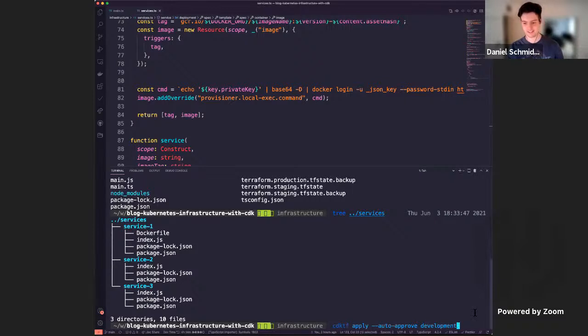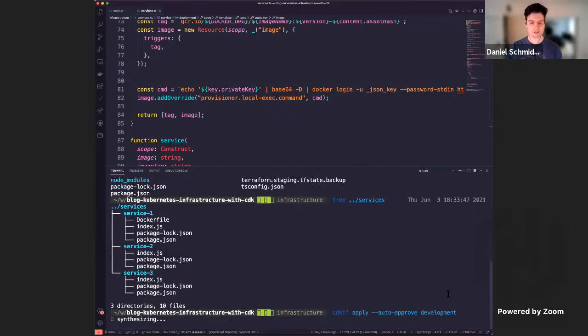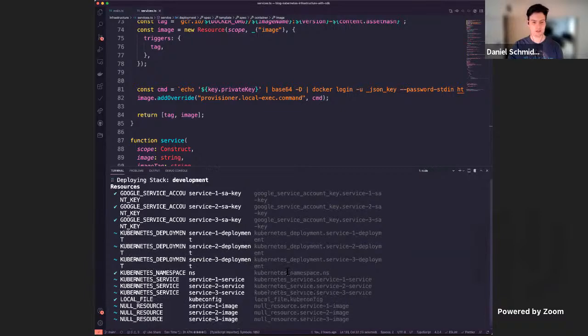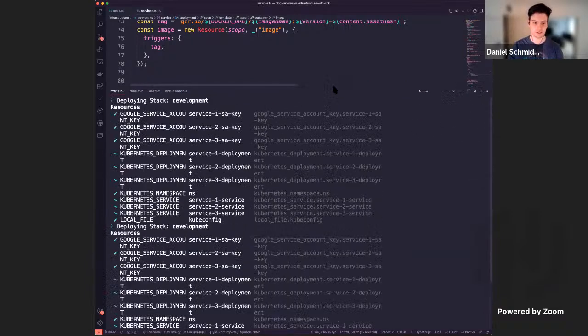Cool. So the development environment I have not installed right now, so I'll do that here. First, this synthesizing is kicking off, which is creating a cdktf.out folder with the JSON that's used in Terraform, and it's also going to copy over the files mentioned in the asset construct. And let me make that a bit bigger here.